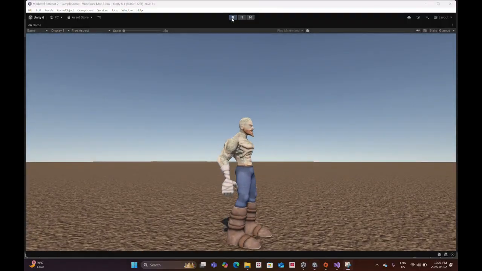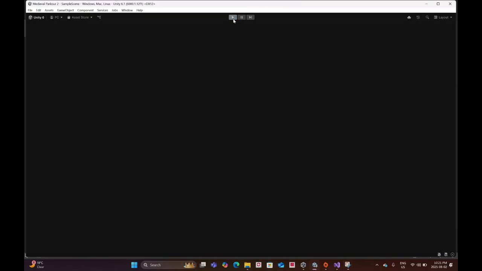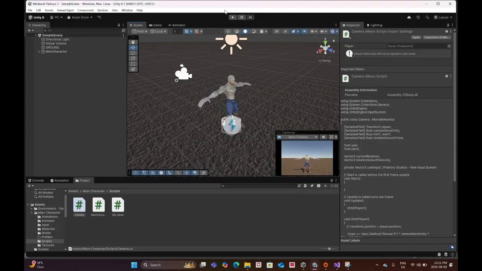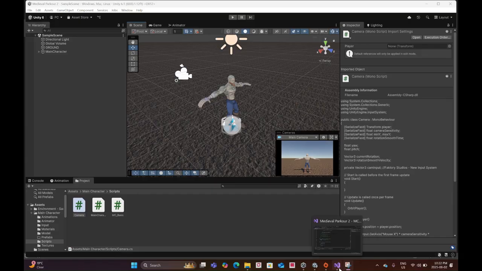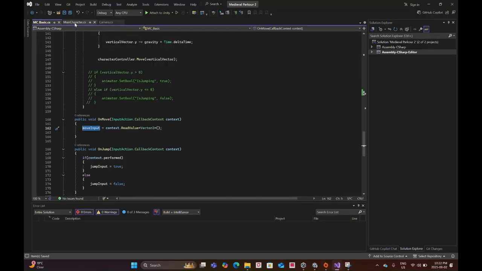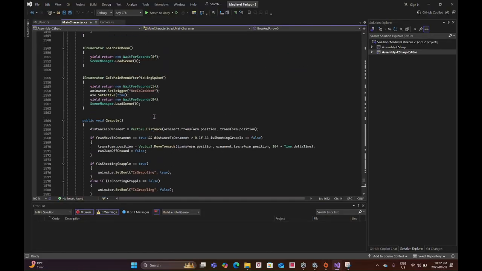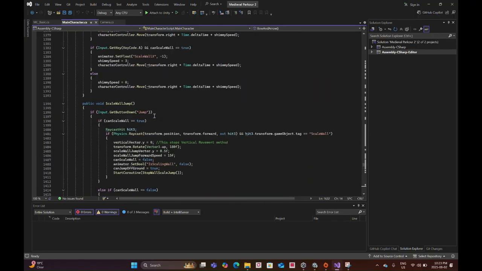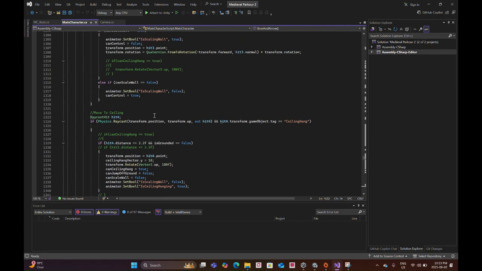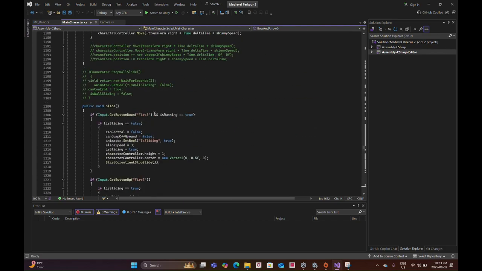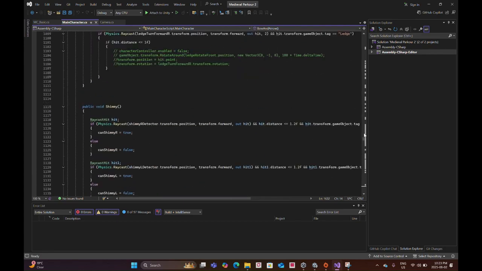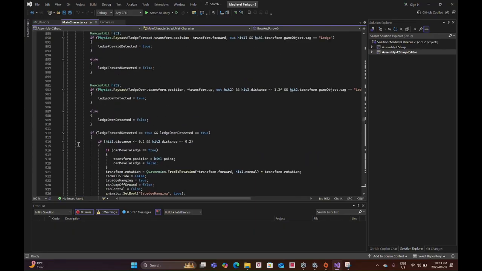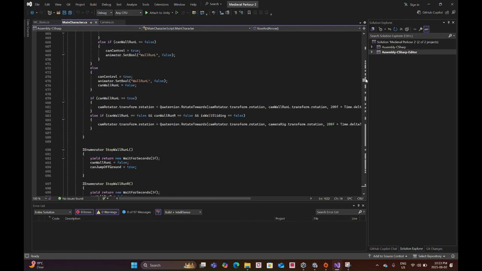Okay, so I'm going to start working on the wall jump now. So when I go back to my old script, I think my theory as to why it wasn't working very well with all the different functionalities was because in the update function, I go all the way up. As you can see, my code is absolutely huge.